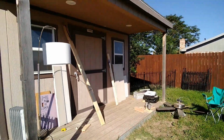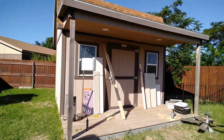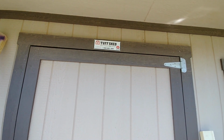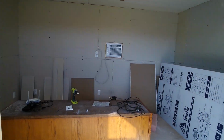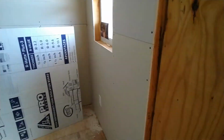And then this is the building. It looks like a construction site right now. It's a TuffShed 10 by 14, I believe, minus a little bit of the framing, so subtract 7 inches or so from that. But we haven't completely finished it yet, as you can tell, but we got everything accomplished that we were going for.